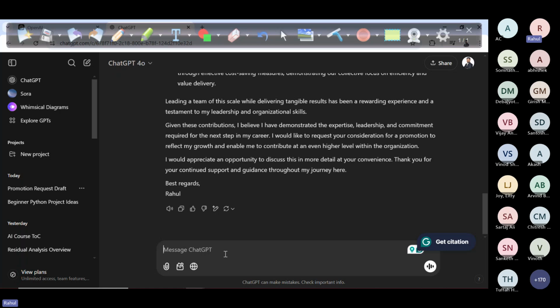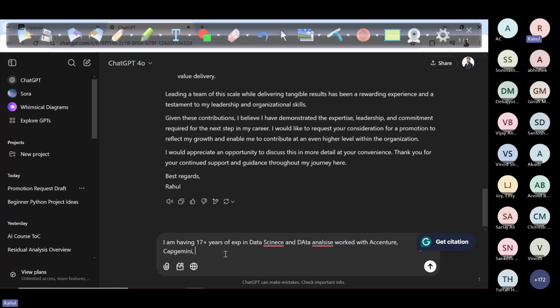For example, I want to write a resume, right? So I have, let's say, 17 plus years of experience in data science and data analysis. Worked with Accenture, Capgemini, Tech Mahindra, and Deloitte.